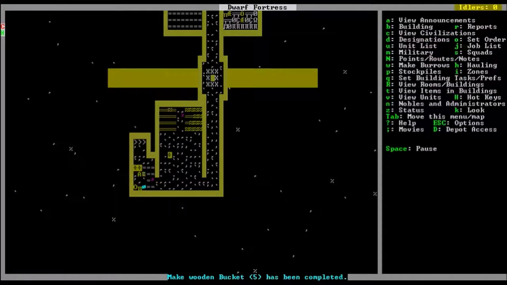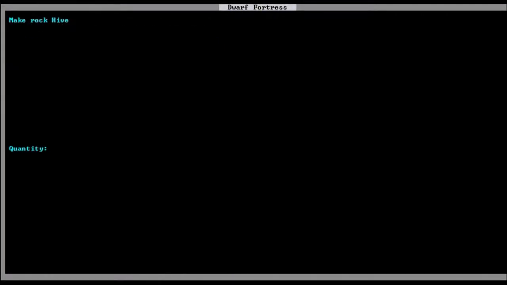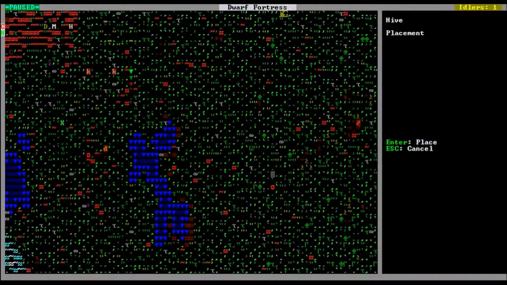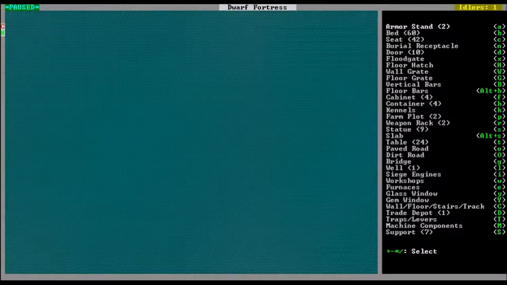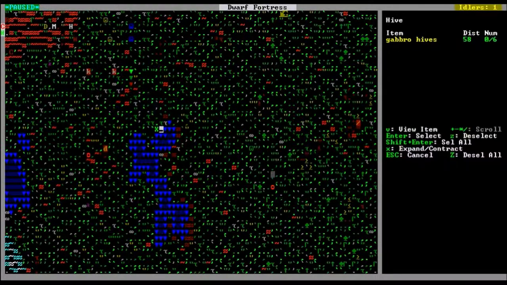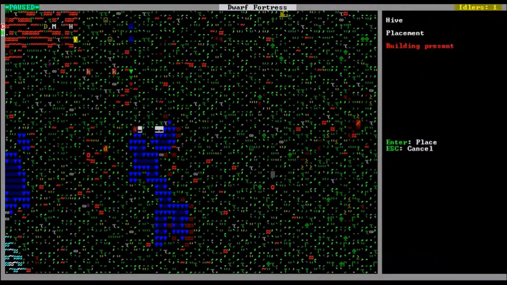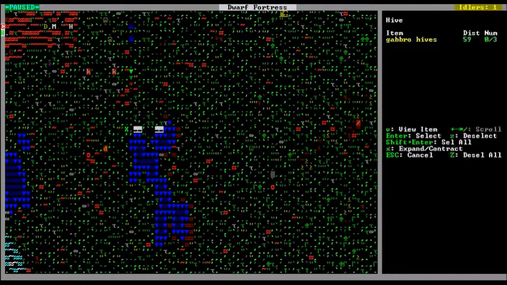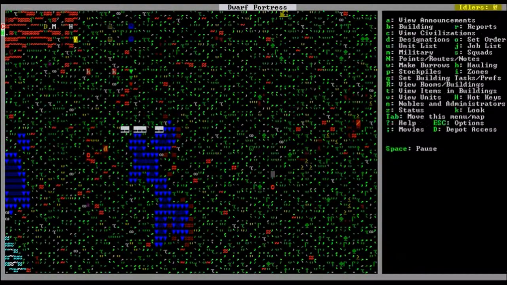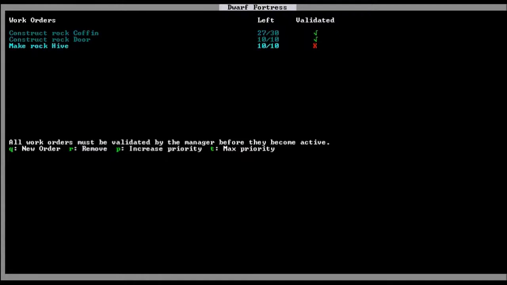Barrel. Oh, we already have some. Cool. Let's put those. So these are hives I'm placing, so we're basically getting ready to have honey and wax. Which is Alt, which is build, and then Alt H is hive. So we'll go ahead and place a couple of those. So I'm going to cancel that because we don't need that many hives.